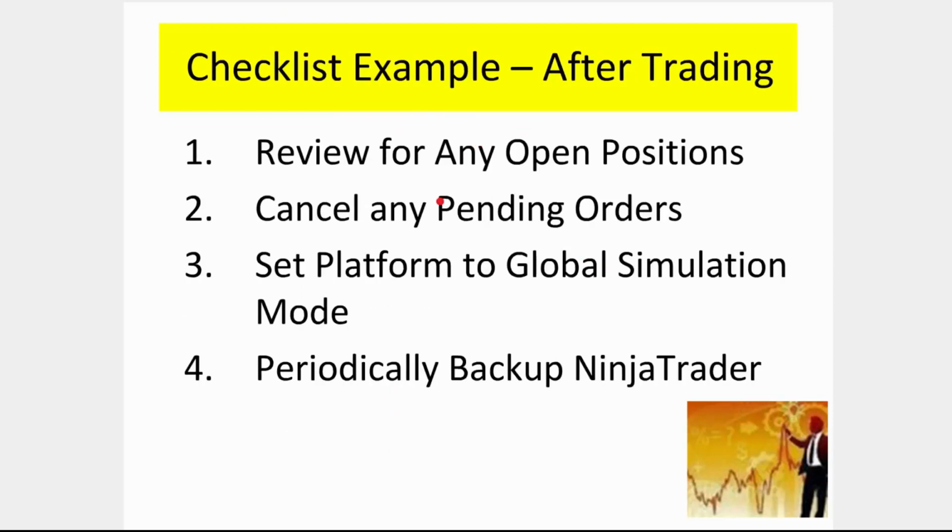After I get done trading at the end of the day, make sure that I don't have any open positions. If my intention is to be flat, I want to make sure I don't have any open positions. So you can look at the NinjaTrader platform. There's a tab called Positions. You can see if you have any open positions. Cancel any pending orders. Also with NinjaTrader, you can set your platform to global simulation mode. That way it's not going to do any trades on your behalf or execute any orders that may be sitting out there except in simulation mode.